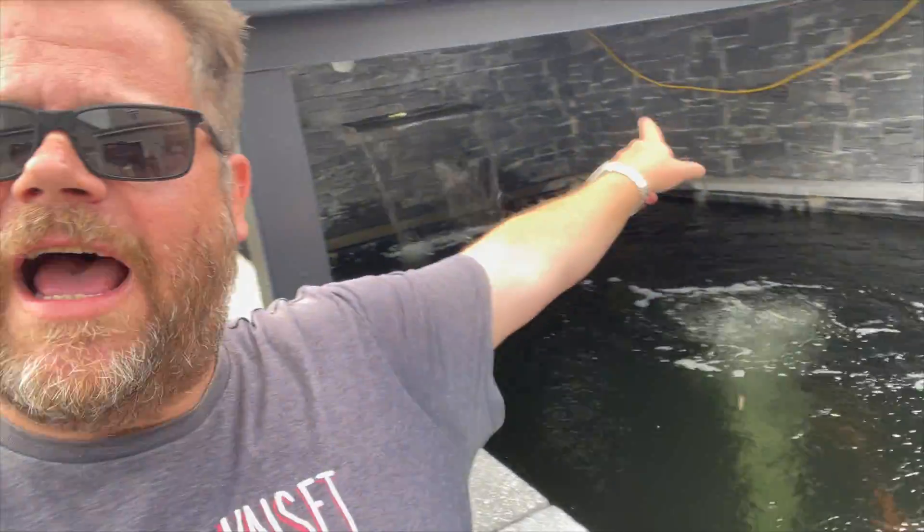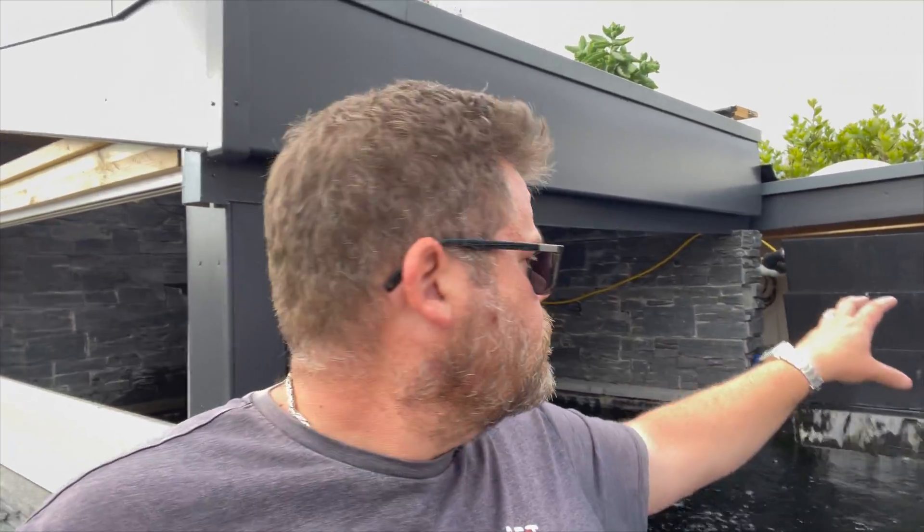Wayne's just mentioned that when I talked about the blade before, he's fiberglassed all the way behind the slate as well — all the way around the side of the pond — so he's not going to lose water from there. He'll lose a bit from splashing but nothing from the structure. What he's going to do is move the shower inside the filter house and return it into the Nexus, then block it all up and slate it, so it'll look like one unit but still have the shower coming into the Nexus.